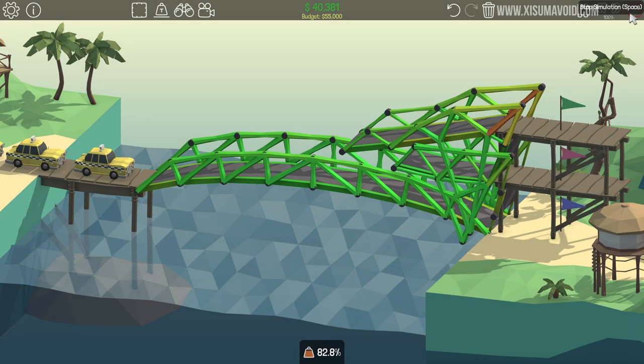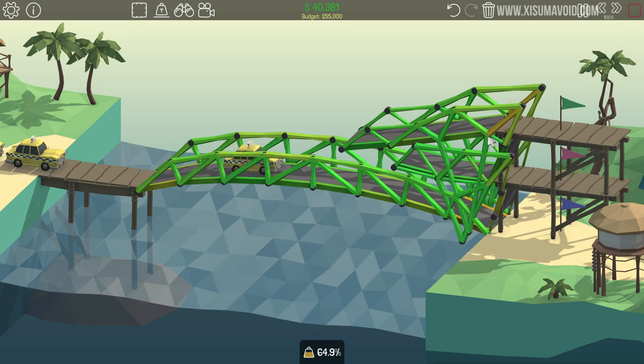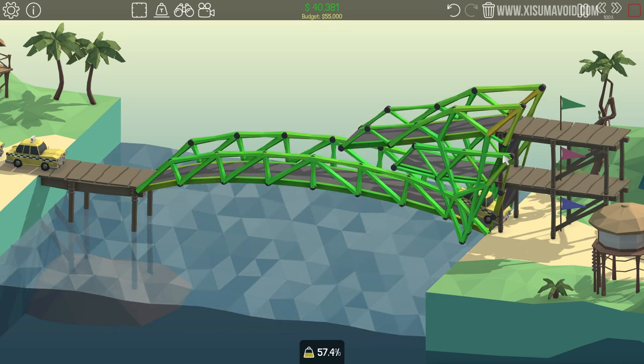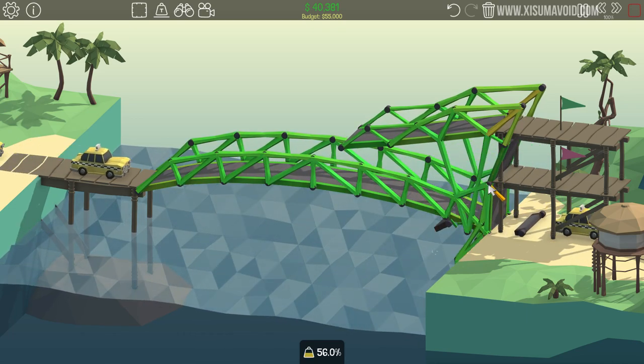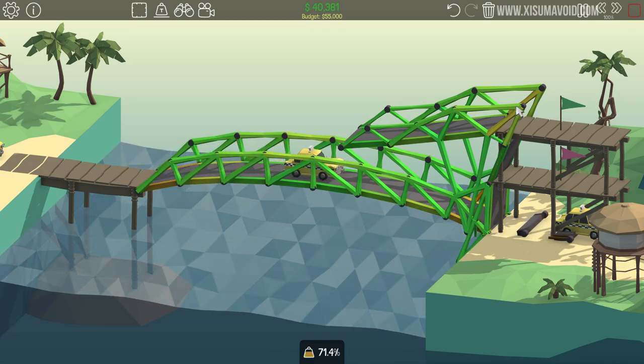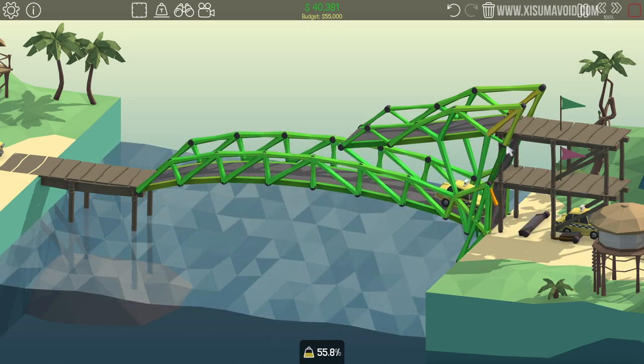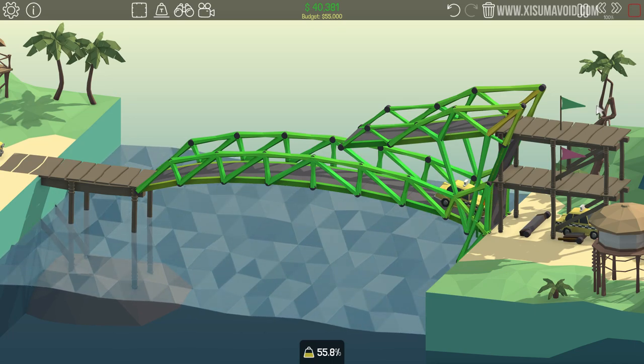Anyway, so what's going on here is rather than connect the road to a cable all the way up to here, we've now just got the road between those two points, and when it breaks, it's sort of holding up the rest of this, and then that's going to swing back.